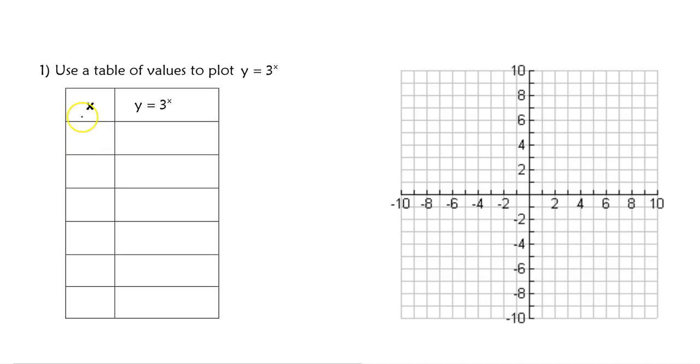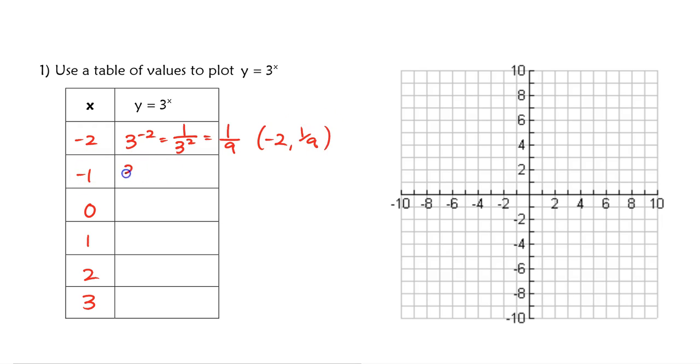Remember, the first thing that we want to do is create our table values. So they're going to go from -2 all the way to 3. And then we're going to plug in these x values for the x here. And it's not multiplication. Remember, you're exponentiating, so it's 3 to the -2nd power. So 3 to the -2nd power is the same as 1 over 3 to the 2nd power, because we want to move that unhappy exponent down in the basement. And we end up with 1/9 when we evaluate that in a calculator. So we have the coordinate -2, 1/9.